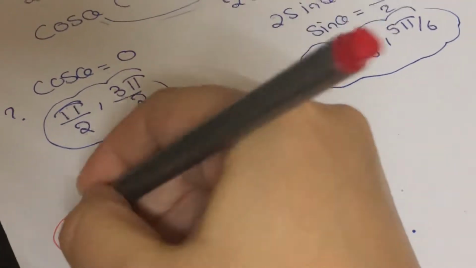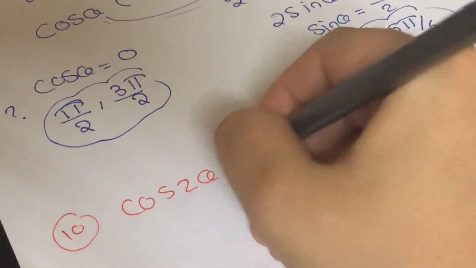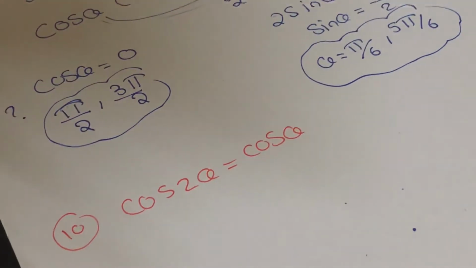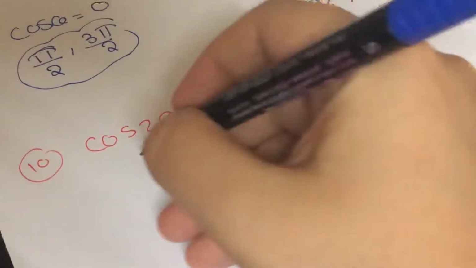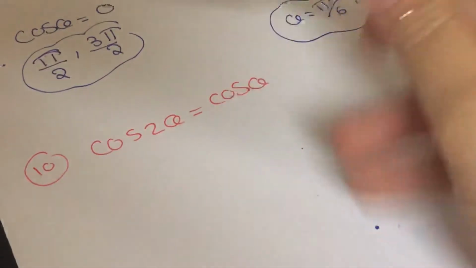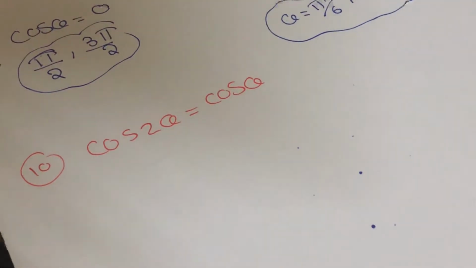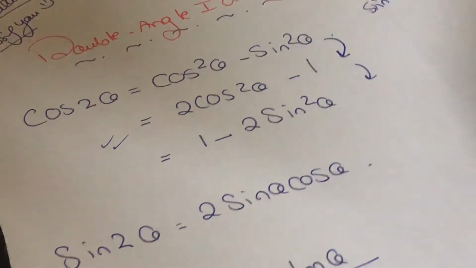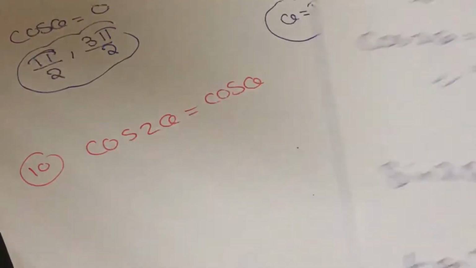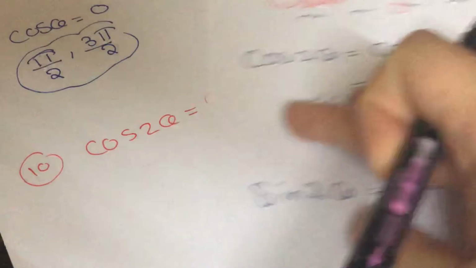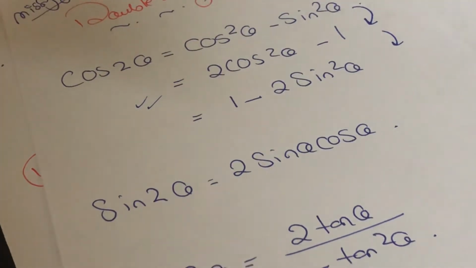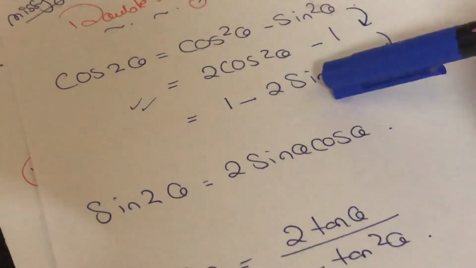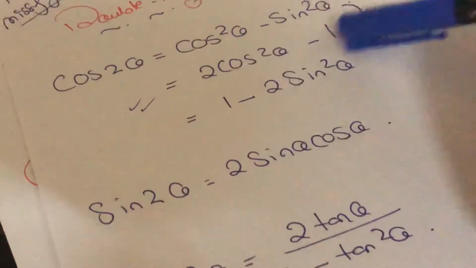Question number 10 also has a double angle identity, and we want to know what is theta that makes cosine double theta equal to cosine theta. Okay. So I can remove cosine 2 theta. Here's what I was talking about. I have more than one identity for cosine 2 theta. It's not preferable now because I can see here cosine theta. It's not preferable to choose any that has sines, because maybe I will need factoring, taking the greatest common factor. I don't want too many trigonometric functions. So I think this is the ideal one now, to cut it short for you.